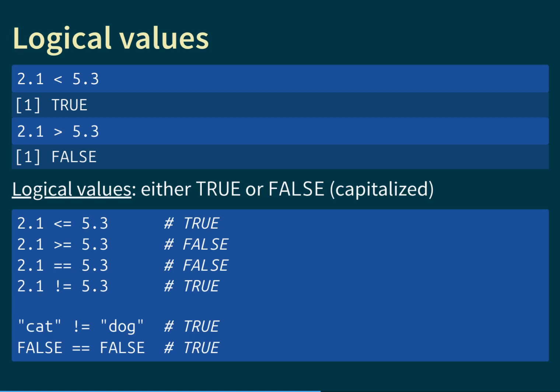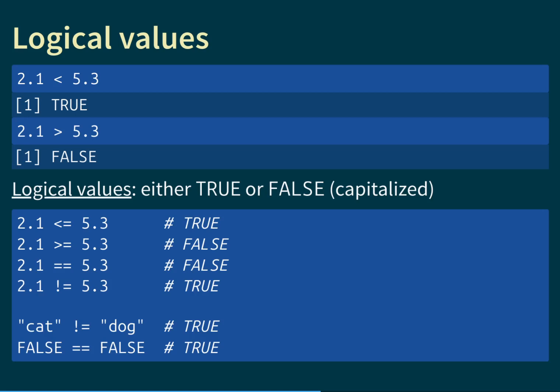You can compare numbers with the usual comparison operators. Apart from less than and greater than, you also have less than or equal to. So for example, 2.1 is indeed less than or equal to 5.3. If you run this in R, you get back the result TRUE. In turn, you have greater than or equal to, and when writing it, remember that you first write the greater than symbol and then the equal sign. If you do it the other way around, it will not work. Just giving you the heads up. So, is 2.1 greater than or equal to 5.3? No, it isn't, because 5.3 is in fact larger than 2.1.